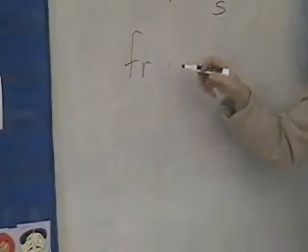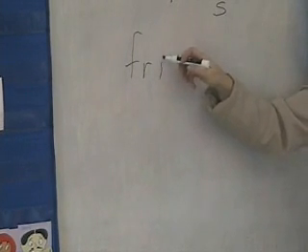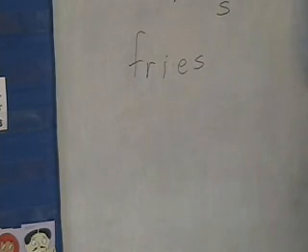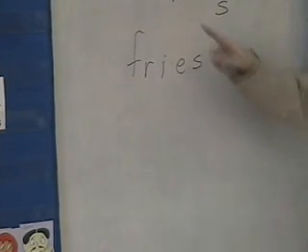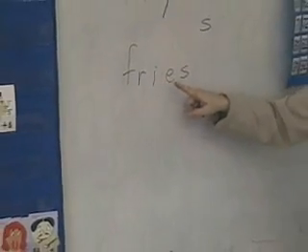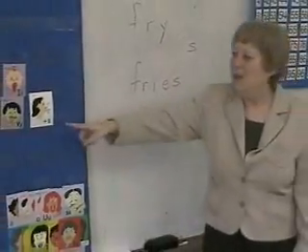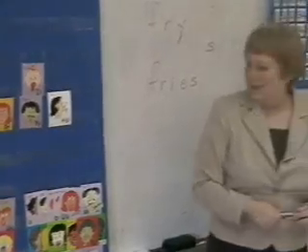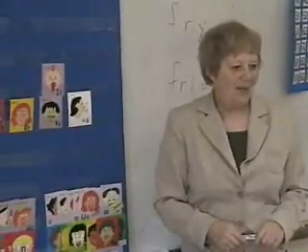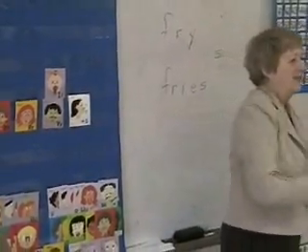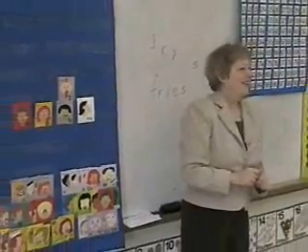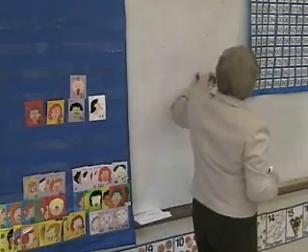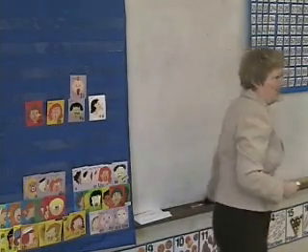So it's going to be like French, F-R-I, change my Y to I, E-S, fries. I changed my Y to I, and then I added E-S. And his mouth told me exactly how to do that. You are very smart. I thought that was going to trick everybody, but everybody knew it. Let's see. Would you like to spell it? Go ahead and try. Fries. F-R-I-E-S. You got it.